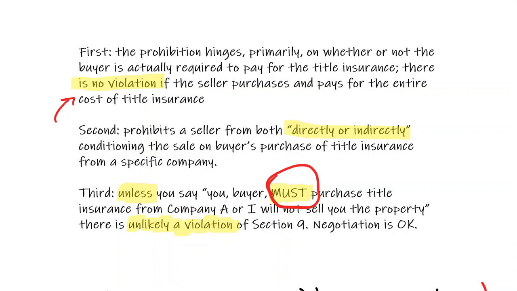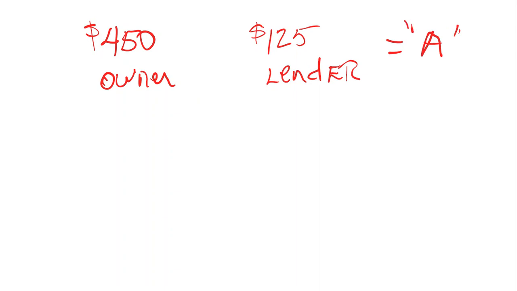Now there is this other term in here HUD has made a decision on already is that if the buyer is economically penalized for not using your title company, that is not a violation either. So what I'm saying here is if you go out and you pay your lender's policy, and I'm sorry, the owner's policy as the seller, and let's say it's that much, and then the buyer says, well, I want to go use title company B.